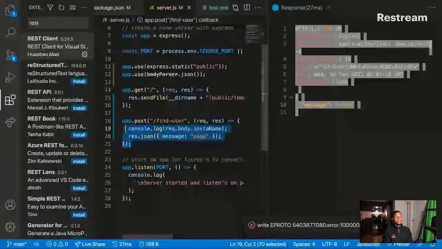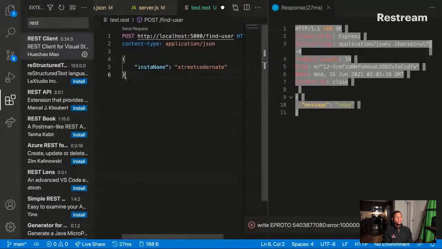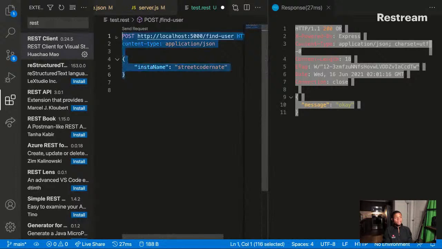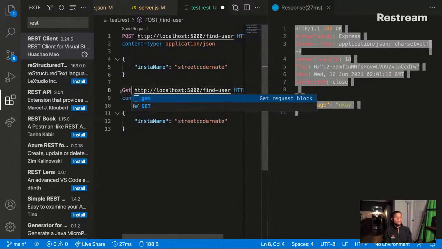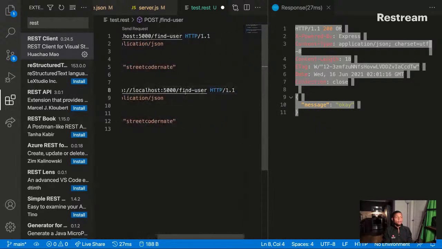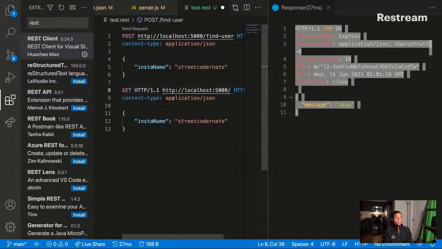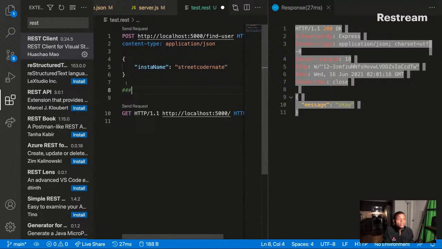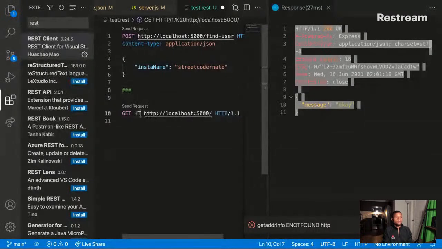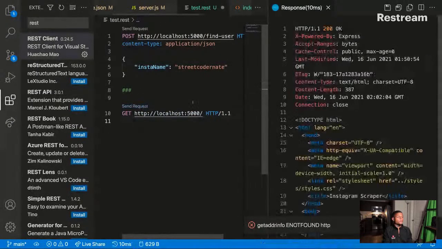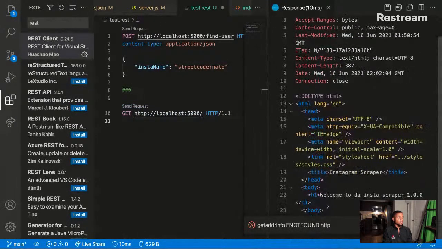And if you don't believe me, we can also connect to our GET request. Let's just copy this, bring this down here. Let's do a GET request, and we got the URL. And we'll do a GET request on slash. And when we do GET request, we don't need anything else. I think we need to separate this like this. Cool. Now we do a GET request. Oh, remove that. Okay, cool. Now send the request. Then you'll see we got the HTML over here.